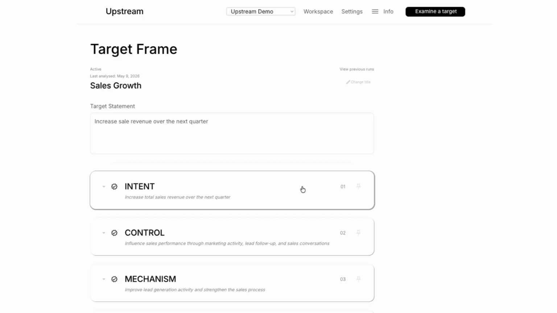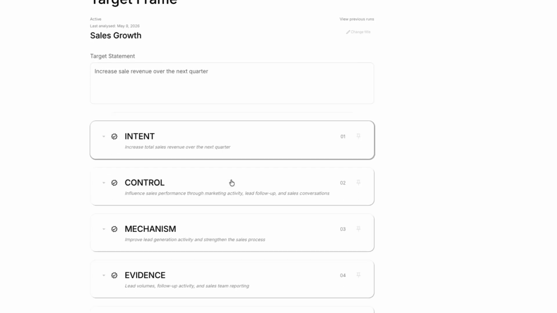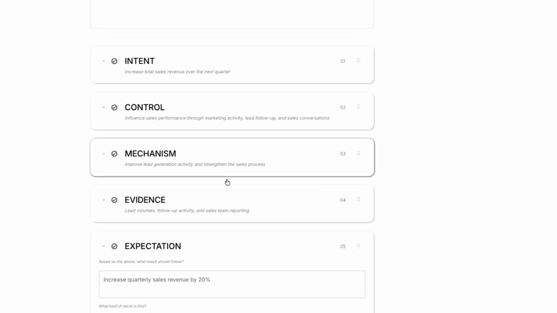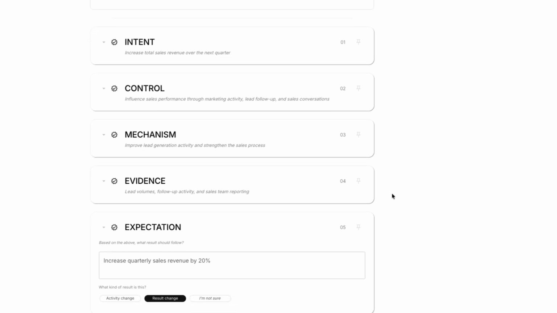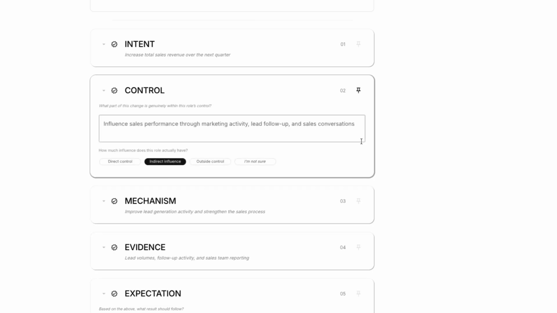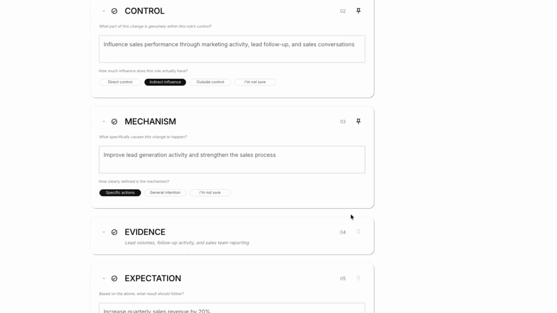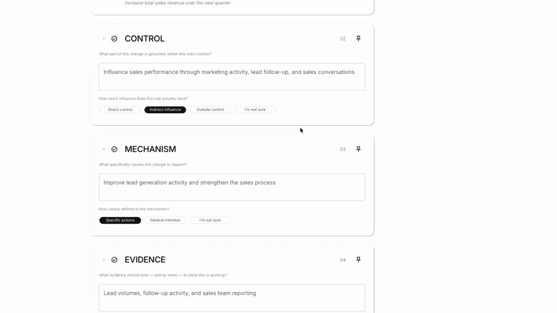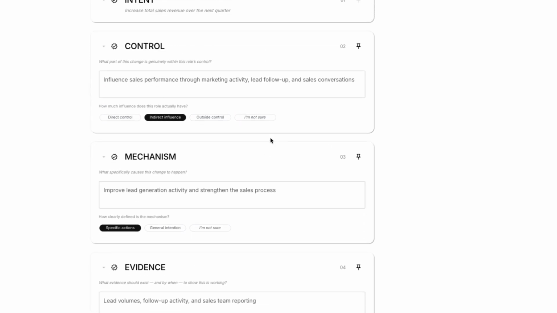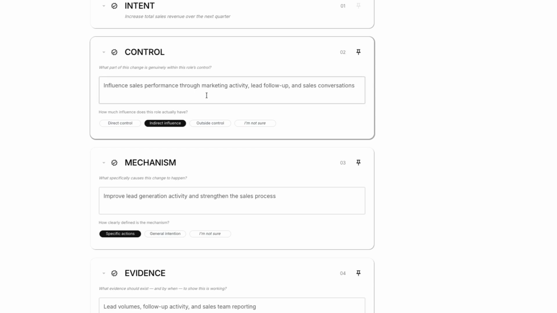And let's go back and edit the structure. In future videos, we may use the AI resolution tool, but for now, I really want to dig into how these structures connect with each other, and so we're going to be doing it manually. So let's pin the 3 that are a concern to us. It's these 3: control, mechanism, and evidence. So our control actually looked fairly strong here, but it's still in direct influence. So let's tighten that up a little bit.